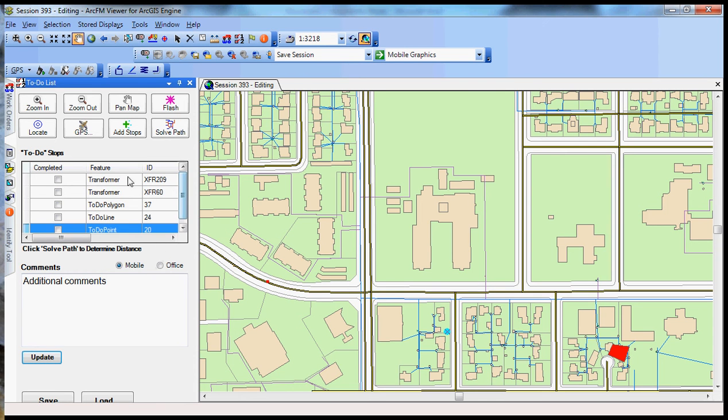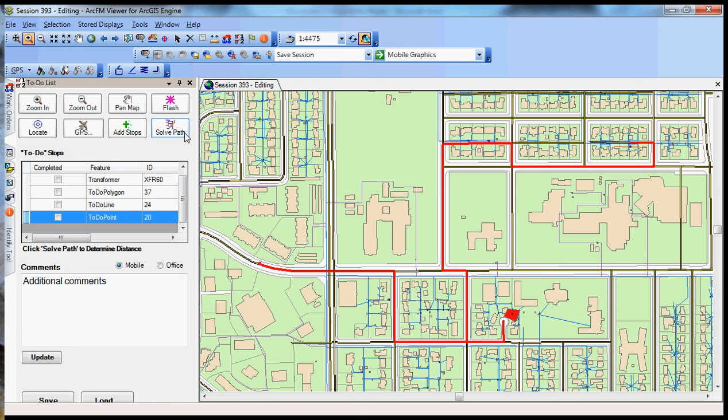So now I've got a number of different things to visit along the way here. 3, 4, 5, 5 different locations to visit. I'll be starting my route from, of course, my current position, which is right here. That's where the red box is. And then when I click on Solve Path, it'll take a little bit of time for it to determine the optimal path, but when it has determined the optimal path, it will go ahead and bring that in for us. Okay, a path has been created for us.